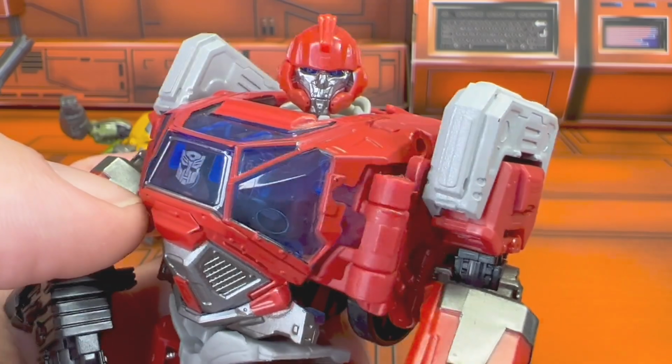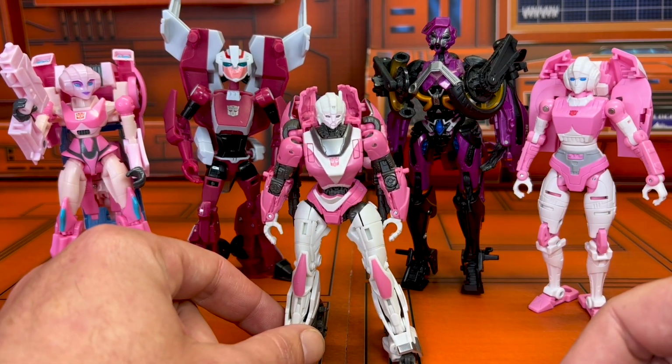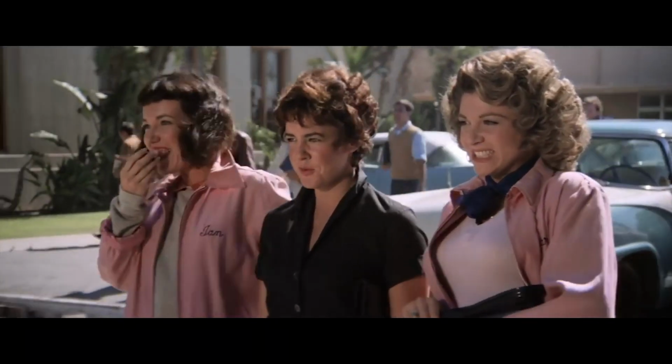Where is she? Off-white on eggshell. And here she is with an array of other pink ladies. Yeah, but this time we're seniors. And we're gonna rule the school.